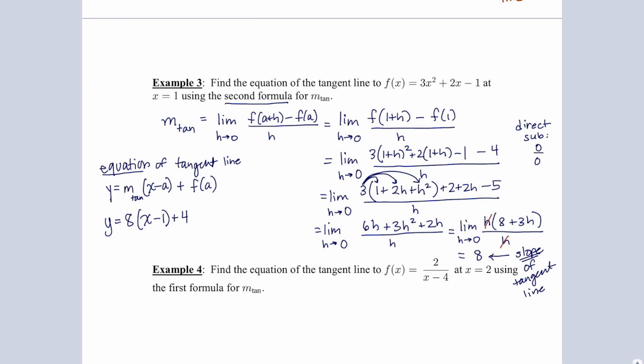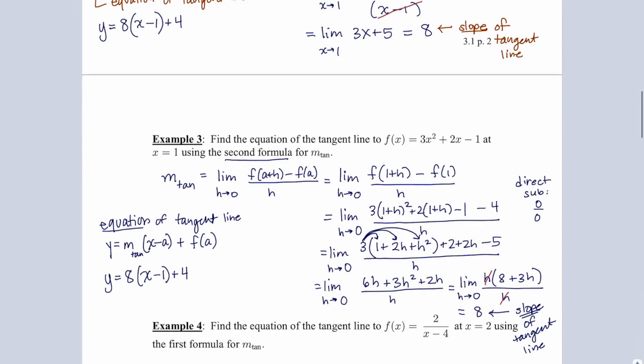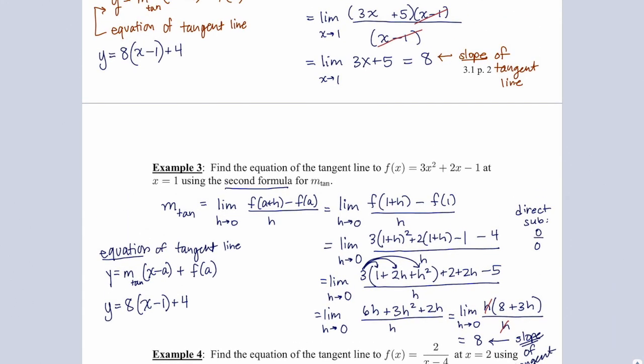And we won't look at the graph again because it'll be exactly the same thing. So you can just see there are 2 ways to compute the slope of that tangent line. It's important to be familiar with both ways, both of those formulas, and you can see we're going to get to the same result, but the process along the way is going to look a little bit different.